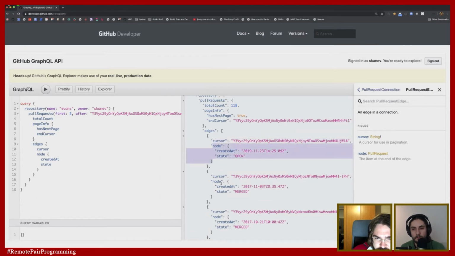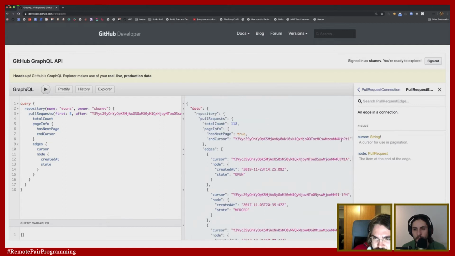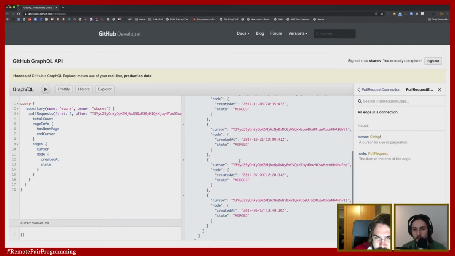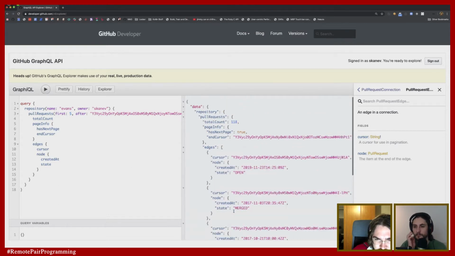This is each node, in this case the pull request, and this is the cursor for each one. This one will be the cursor of the last pull request we get. Did that make sense? Yeah.